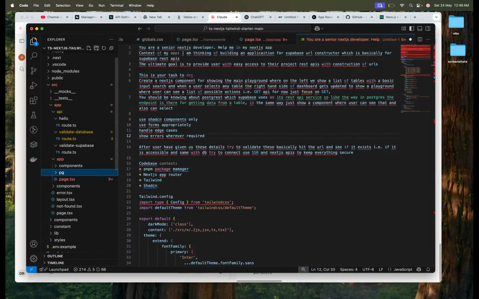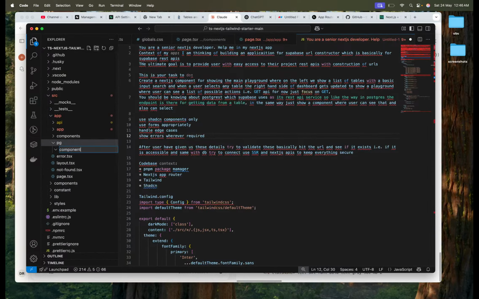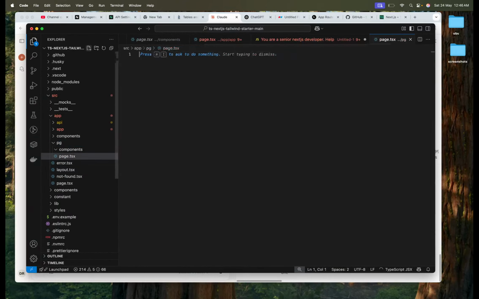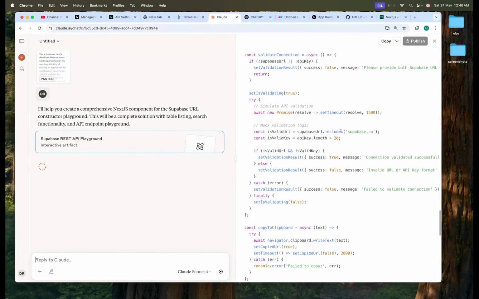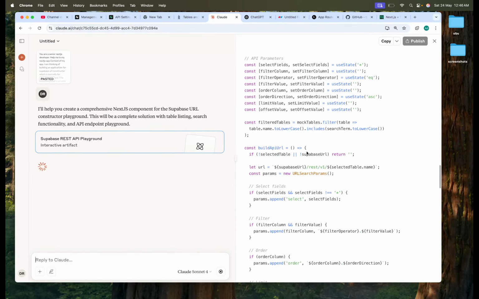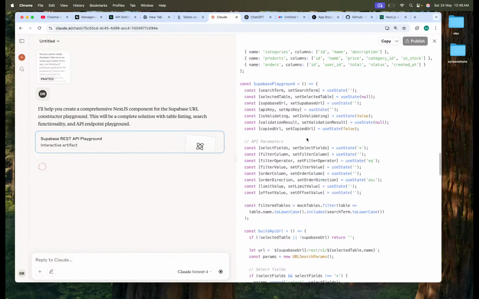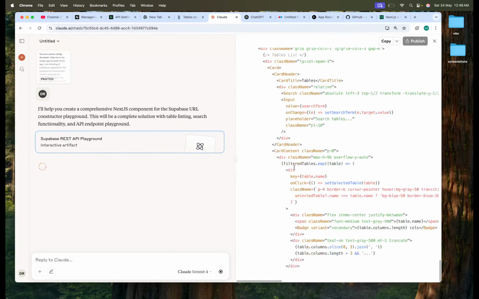We'll be having some components, and then paste what we just said. Alright, it is giving me something which I'm liking.